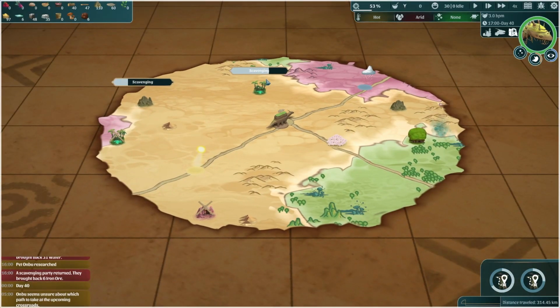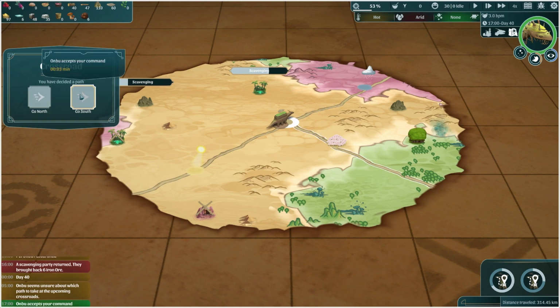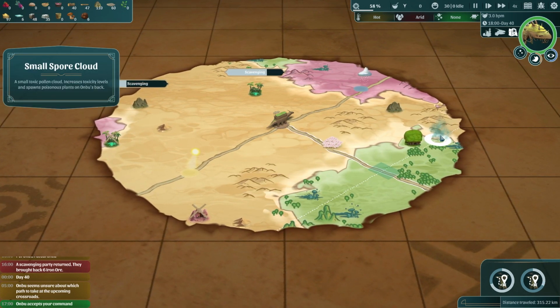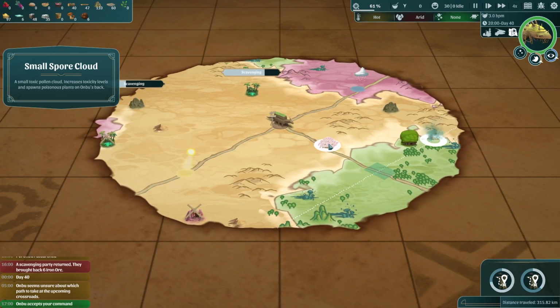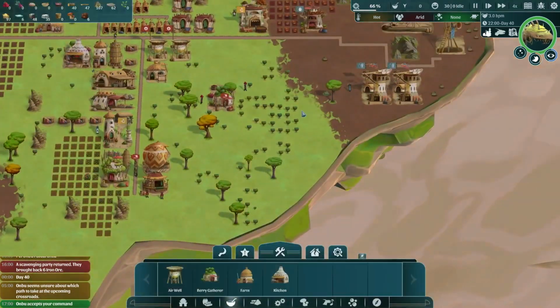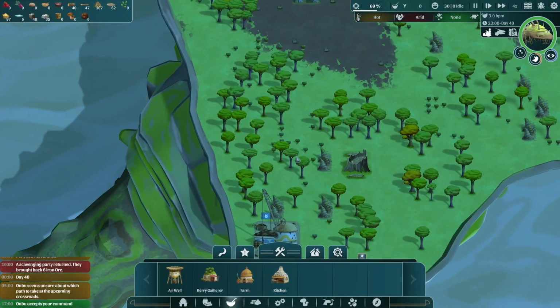Well, I hope so. Pause, and we'll make the decision. We'll see if we can try and go right. He accepts the command. Oh, my lordy, finally. What's that? A small spore cloud. That's terrifying. Well, I don't like that. The good news is that he's going to be able to sleep in a toxic-free environment, which is marvelous. Pretty nice. We're working on the compost heap.